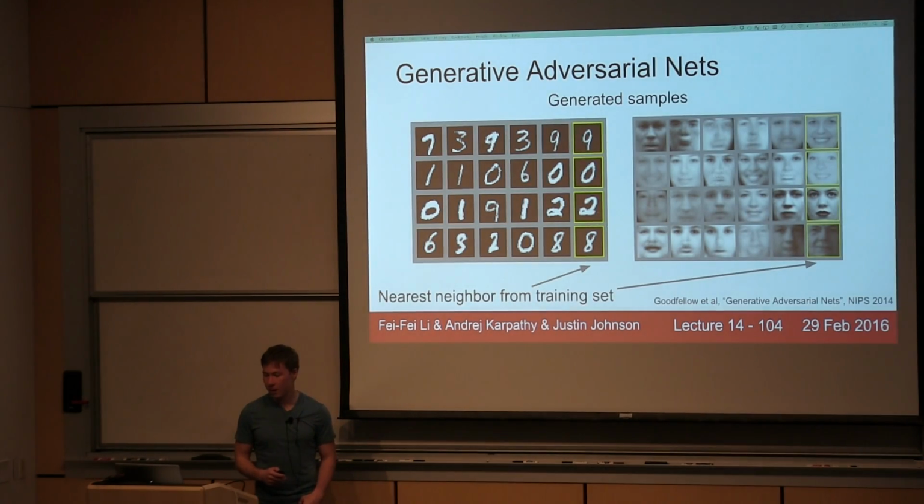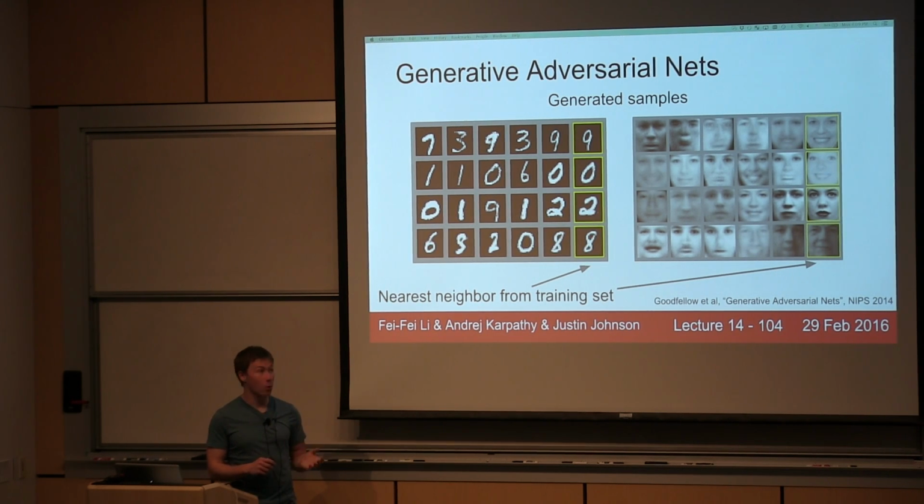So we can look at some examples from the original generative adversarial networks paper. And so these are fake images that are generated by the network on MNIST. So you can see that it's done a very good job of actually generating fake digits. They look like real digits. And here this middle column is showing the nearest neighbor in the training set of those digits to hopefully let you know that it hasn't just memorized the training set. So for example, this 2 has a little dot, and then this guy doesn't have a dot. So it's not just memorizing training data.